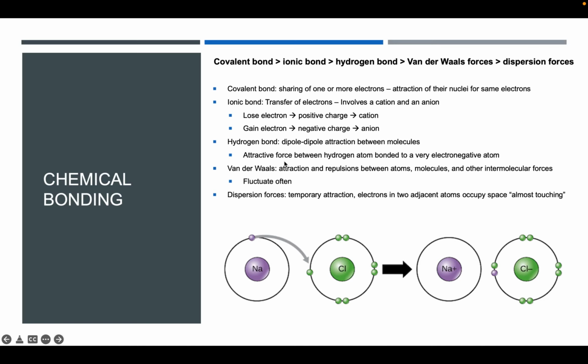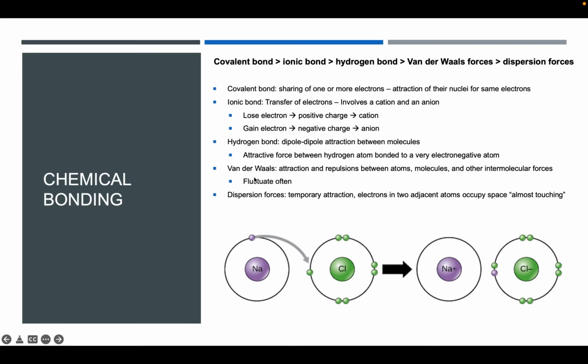The next strongest bond is a hydrogen bond, which is a dipole-dipole attraction. This dipole-dipole is an attractive force between a hydrogen atom bonded to a very electronegative atom. So you can think of water once again. Hydrogen bonds are not so important in general chemistry, however they're very important in other classes such as general biology with the DNA structure, as well as in biochemistry if you ever take that course.